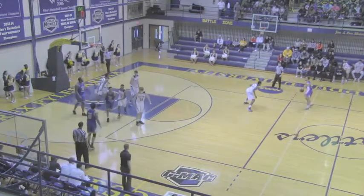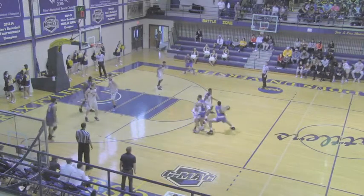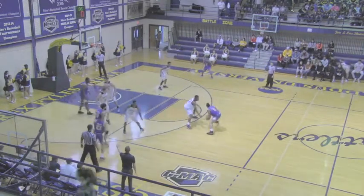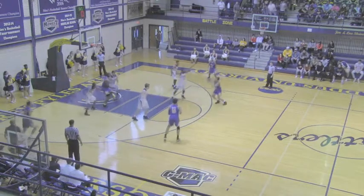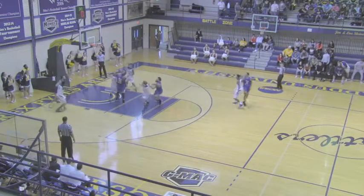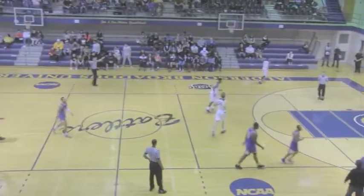Mills calls out a play. 15 seconds left in the half. Mills in between his legs. Works against Shepard. He gives it to Davis now. Davis, top of the key. Thought about a 3-ball. He's going to fake a couple. Going to drive all the way to the basket. Pull back jumper from the top of the key. No good. Rebound Spotleson. Spotleson's going to heave the ball for a last-second shot just off the back of the rim. And that's going to send us into halftime.